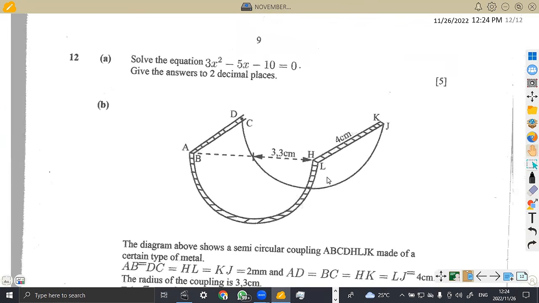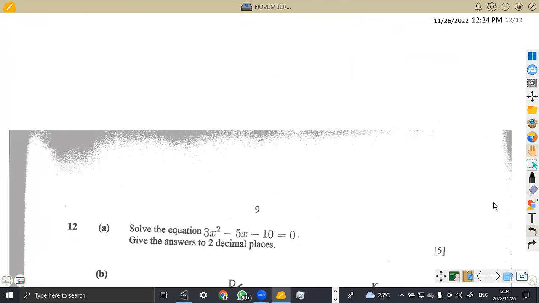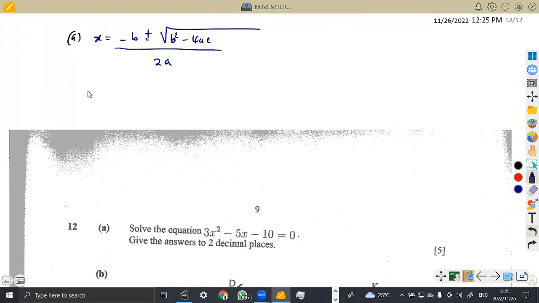Anyways, this is a quadratic equation. We can actually apply our quadratic formula since we are given that our answer is supposed to be 3 decimal places. So I'm just going to work it on top here. So we've got, remember from our quadratic formula, x is equivalent to minus b plus or minus the square root of b squared minus 4ac all over 2a. So that's x is equivalent to minus b. This is a, this is b, this is c. So our b is -5. So that means we are going to have a -5.